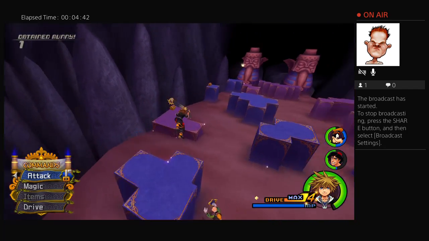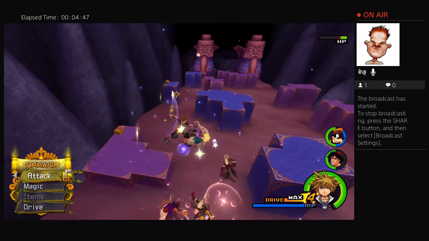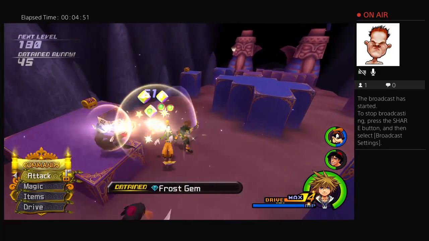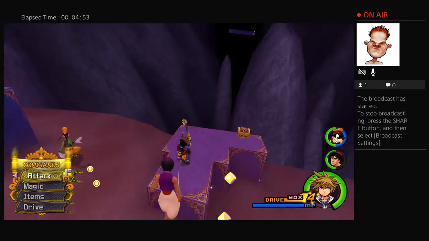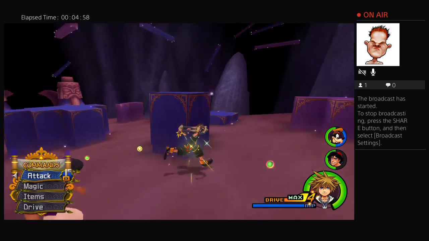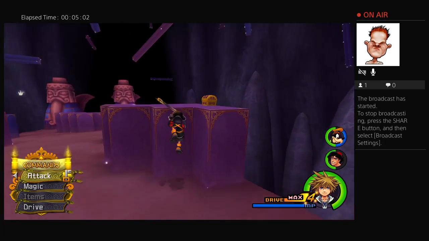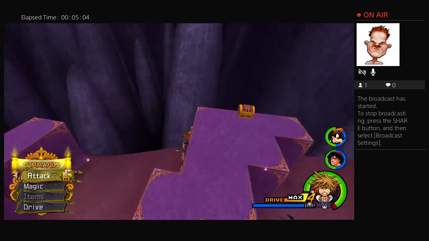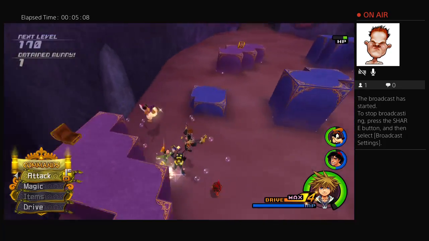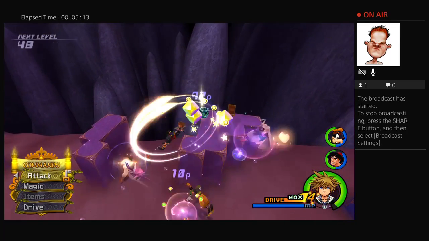I don't know, with Birth by Sleep, to me, the combat's a little slower. This is kind of what I'm looking for, so that's why I've been playing a lot more of this than the other one. Ooh, Frost Gem, that might be new. That's good, because I need all 60 items. I want to make Ultimate Weapon, but I don't have to if I don't want to. If I'm just not liking all the objectives I have to do to get Ultimate Weapon, then, you know, whatever.